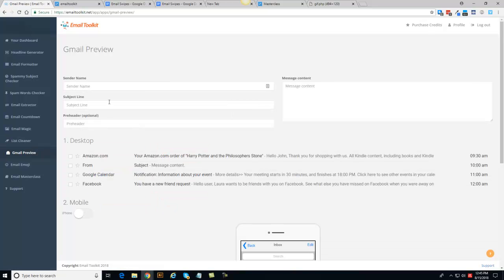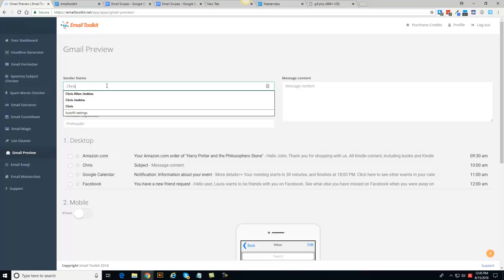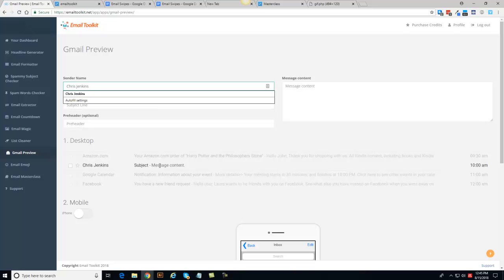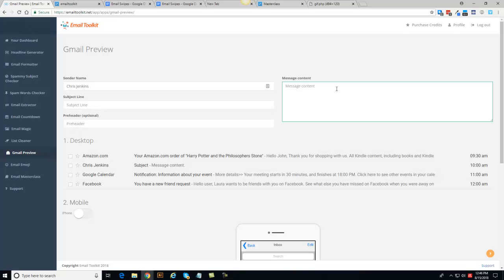Gmail preview here is pretty cool because you can actually put in your preview, and it will show you how it's going to show up in Gmail. You know how it puts the extra part of the email. So you can actually test what you wanted to show up, and this will be your message content. So this will show up. You see how that works? So it's going to show up across your Gmail. So that's kind of a cool little tool too.